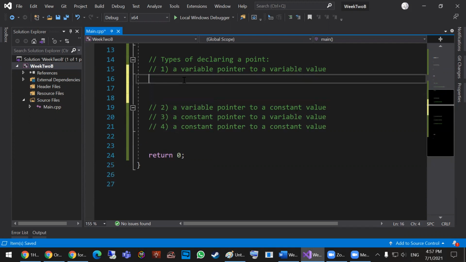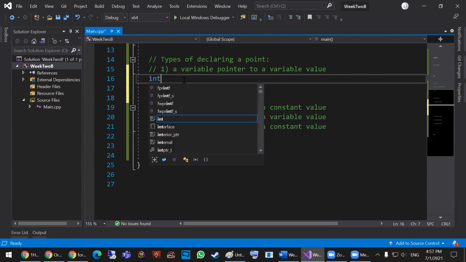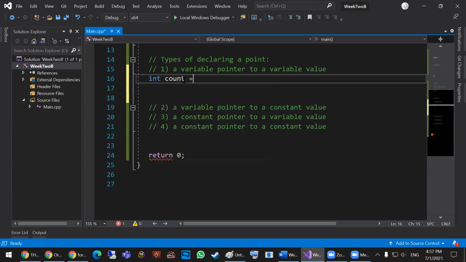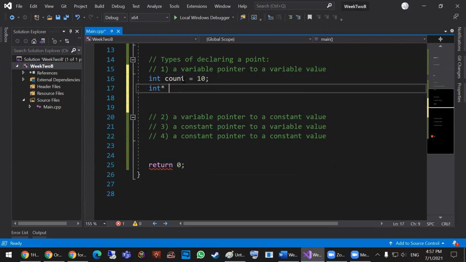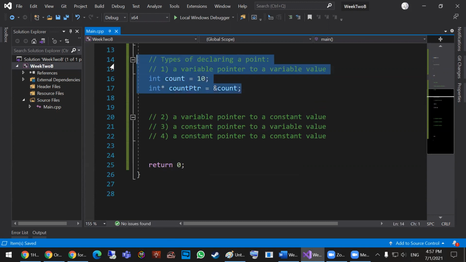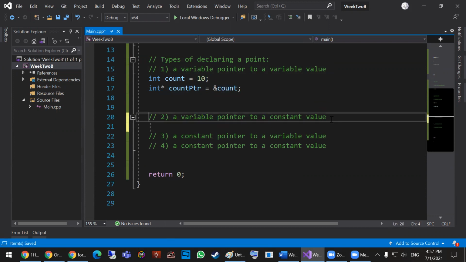Now, how do I do a variable pointer to a variable value, which is the first case we saw? So I say int count equal 10, and then int count ptr equal the address of count. So this is the first way. How do I declare a variable pointer to a constant value?